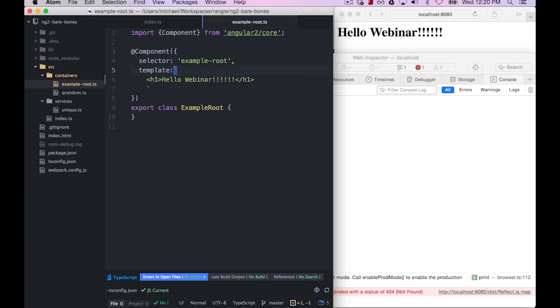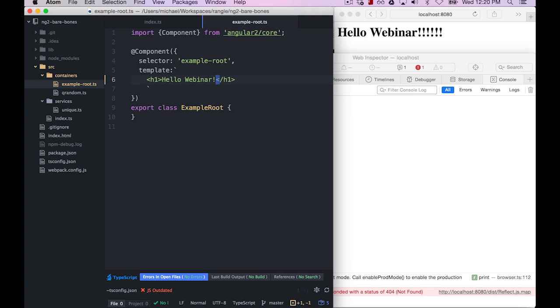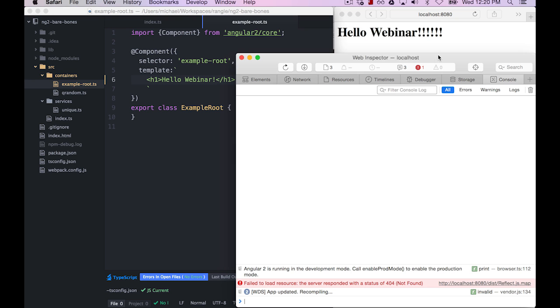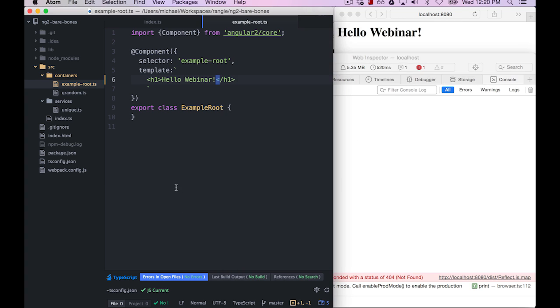Or actually, not even introduce an error. Let's just introduce a change first, and then we'll see what happens with an error. So changing it back to something a little bit more reasonable, 1 exclamation mark, we can see in our console output, well, no errors, because there aren't any, but I was actually hoping we get a little bit more insight from Webpack in that case, but that's all right. I think the application works so well that there's just no errors in this case.